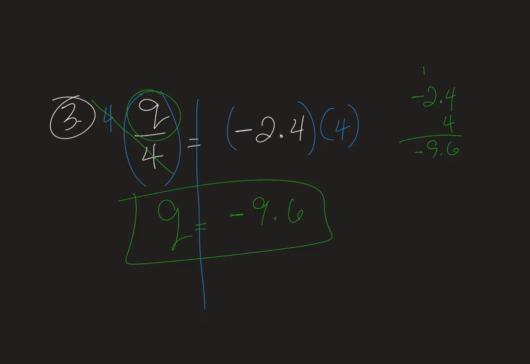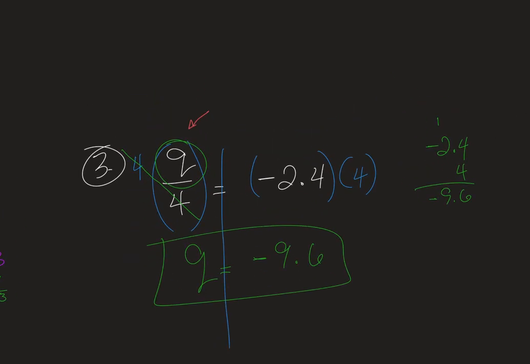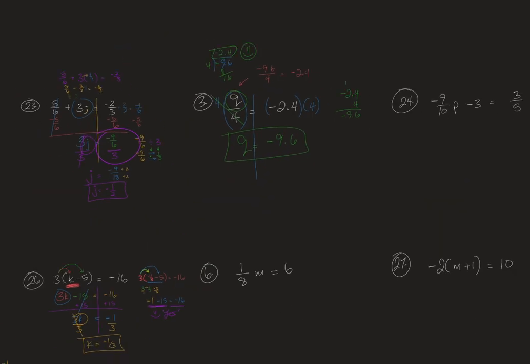And if you want to know, does that work? Am I going to plug it in? I've been plugging in all of these problems. So negative 9.6 divided by 4, is that negative 2.4? Well, let's check it out. Negative 9.6 divided by 4. That happens 2 times. 8. 2.4. And then that's a negative, so that's a negative. So yes, it works. Great.